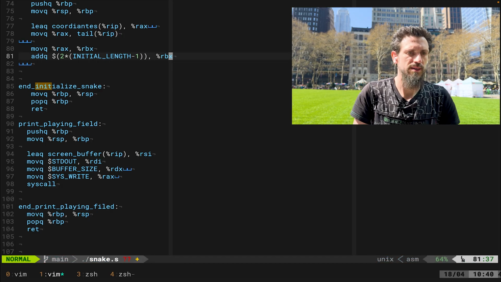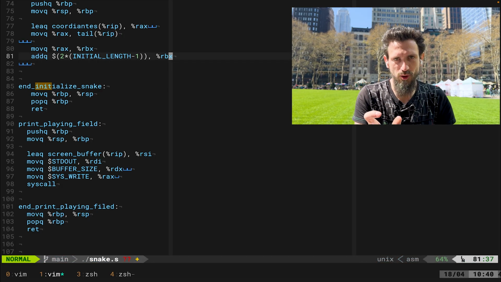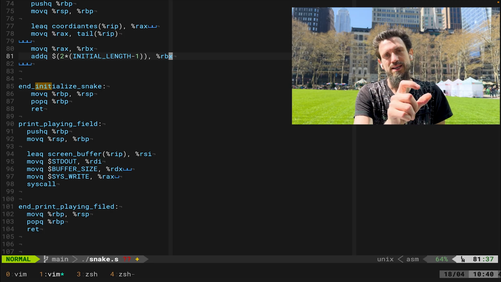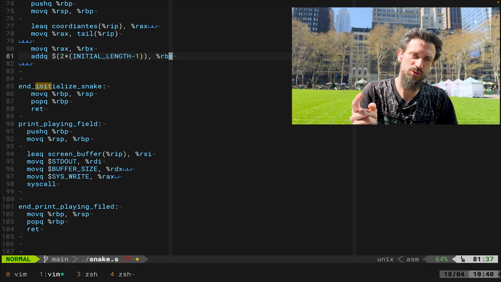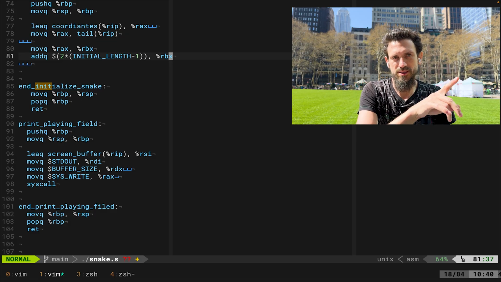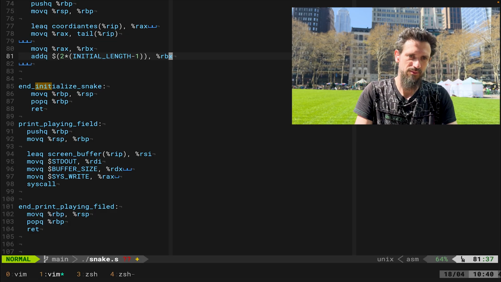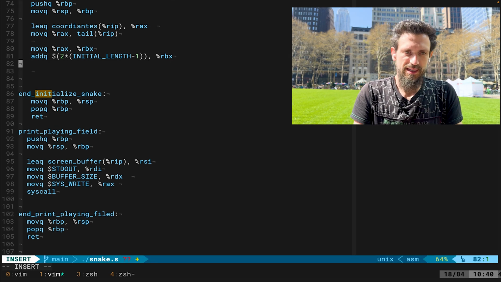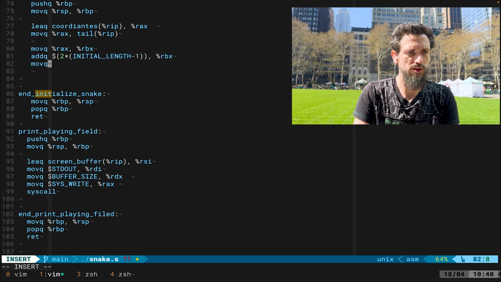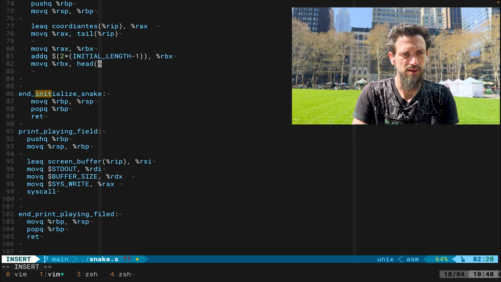So, 2 times, the initial length is 4, but we store the coordinates in pairs. That's 2 times, and minus 1 because we're counting from 0. So we will have 0, 1, 2, and 3. And now we have this address in RBX. So RBX is now the address of the head pointer, and we're going to move Q RBX into head rip.